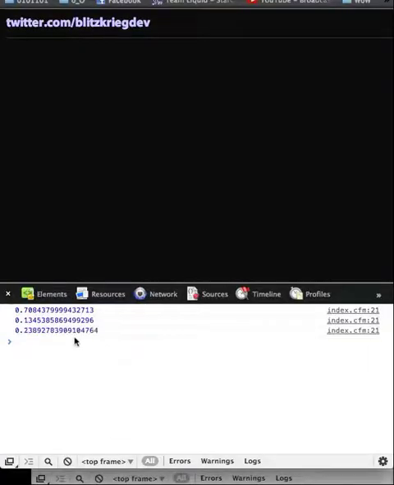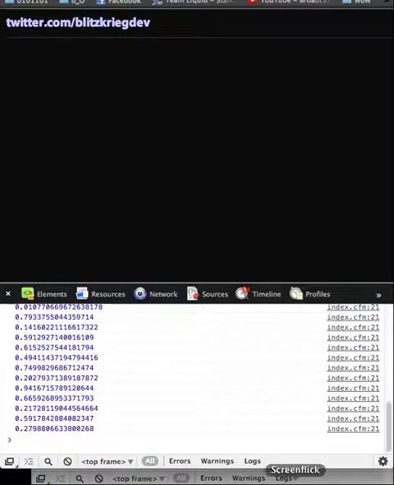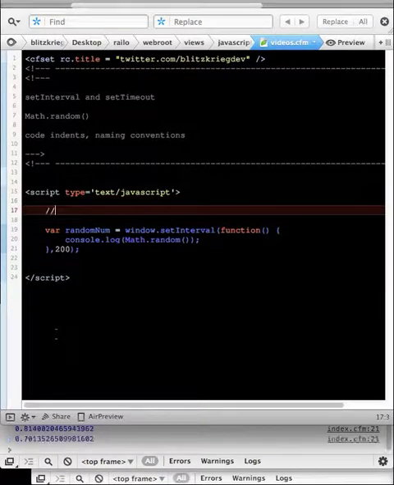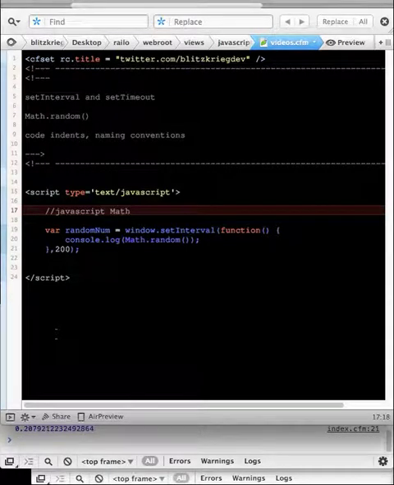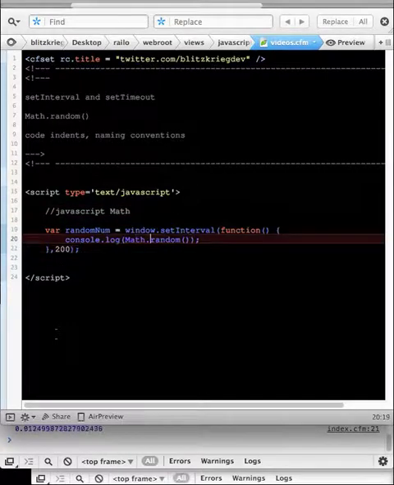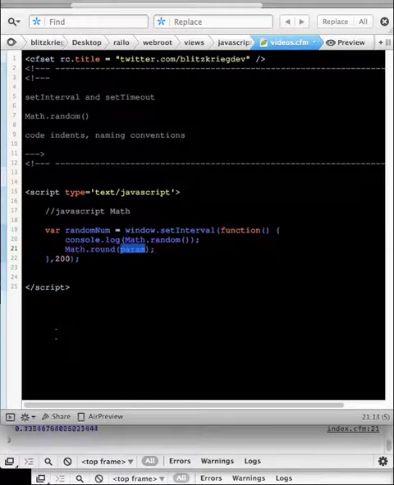So now when we run this, you'll see that it gives us 0 to 1. If we want to round this number, you can look at just Google math, JavaScript math, and then it'll give you all the methods of the math class. One of the methods is what we just did, math.random, and another method is math.round. This rounds whatever parameter you pass into it. It's going to round it to the nearest integer.